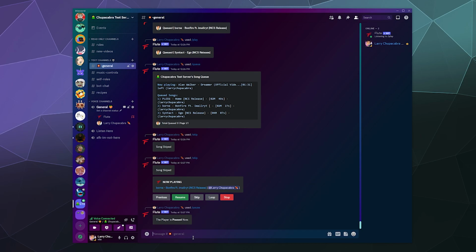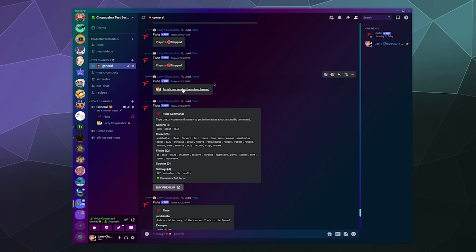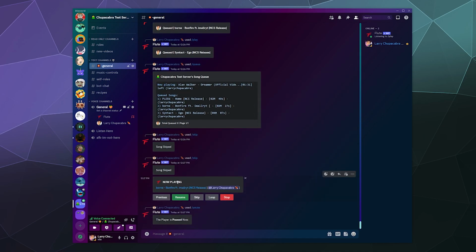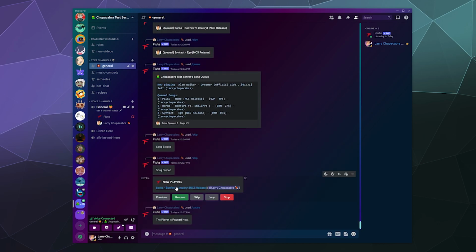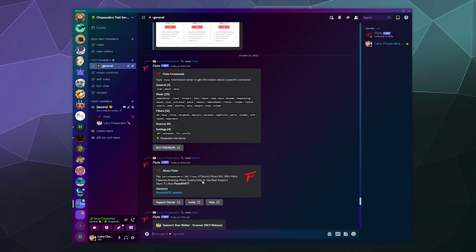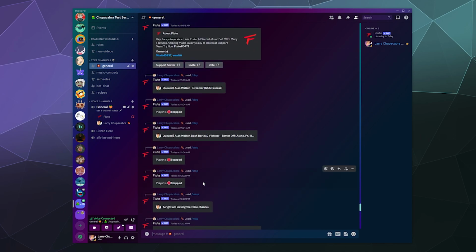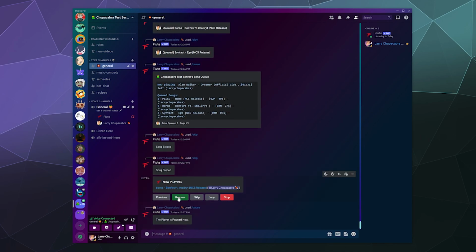And then I can pause either by typing in the command pause, or I can just hit the pause button in the little video controls, which pop up underneath of the now playing. And it looks like the now playing window follows you and deletes the old message. So this window will always be somewhere near the bottom of your music command queue, whereas in other bots, you'll see it kind of decorating up here somewhere. That's kind of interesting.